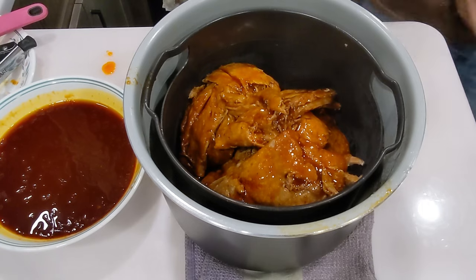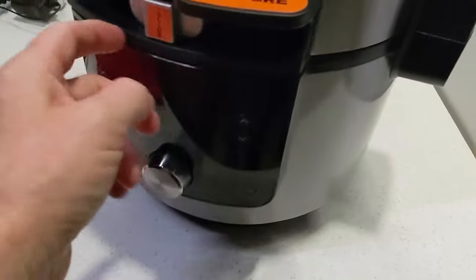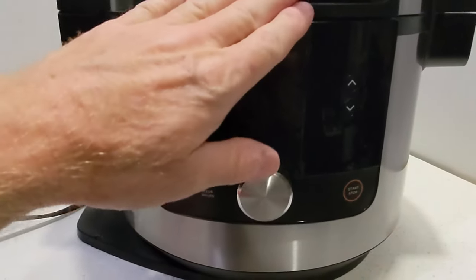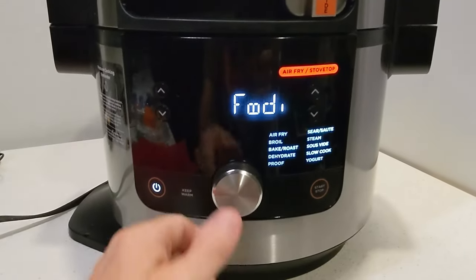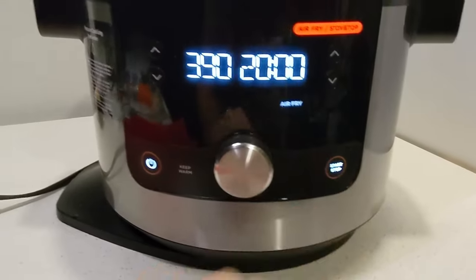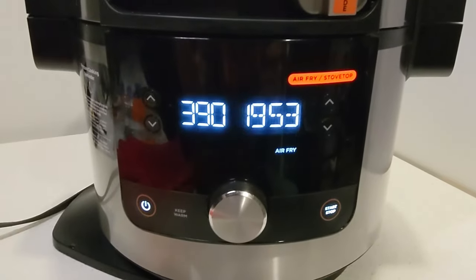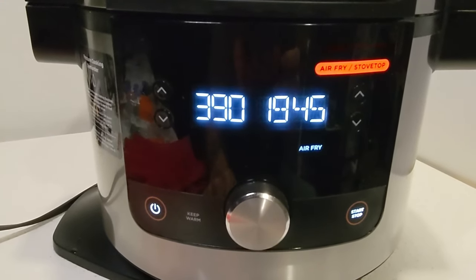All right, lid down. If you're using the smart lid, push it all the way to the right. This will work with the older models as well — you just don't have the slider. Make sure you take your pressure lid away, lower down your other lid, and throw it on air crisp or air fry, whatever they call it on your model. 390 degrees is probably going to do it. I'm going to put it on 20 minutes; we'll probably only need maybe 10. I usually overestimate because with the Foodi you can just lift the lid or push the power button off. We'll come back and check these in five, six, seven minutes.